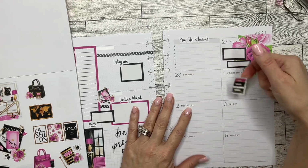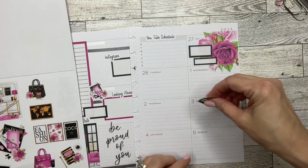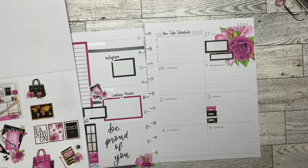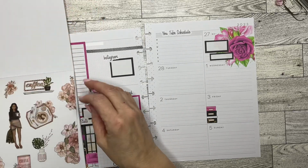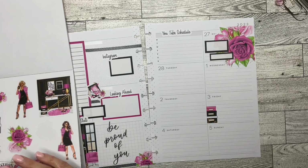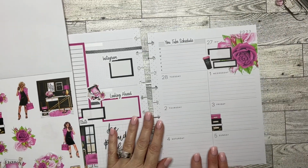Okay, now I was thinking, over here, but I really don't want to do that. That's too small. So let me see, like the little file boxes. Oh, and then on Monday, let's just keep it real here. And where's my coffee? I saw a coffee cup not attached. There she is. Just gonna put this over here on Monday because girlfriend needs her coffee on Monday, I'll tell you that.